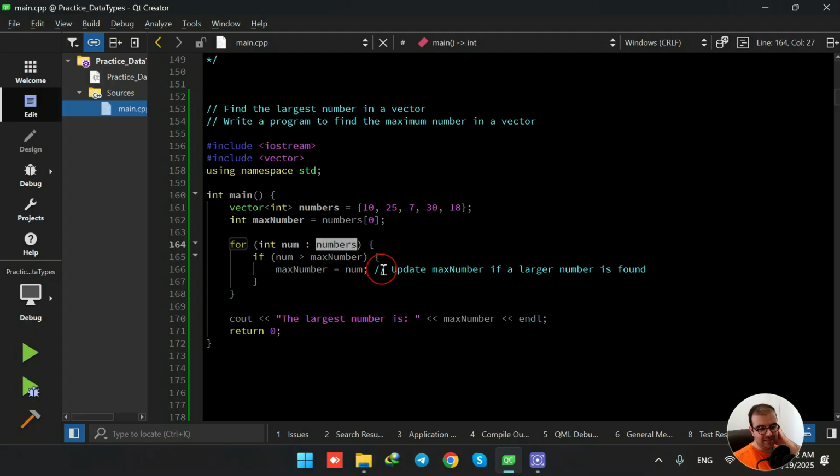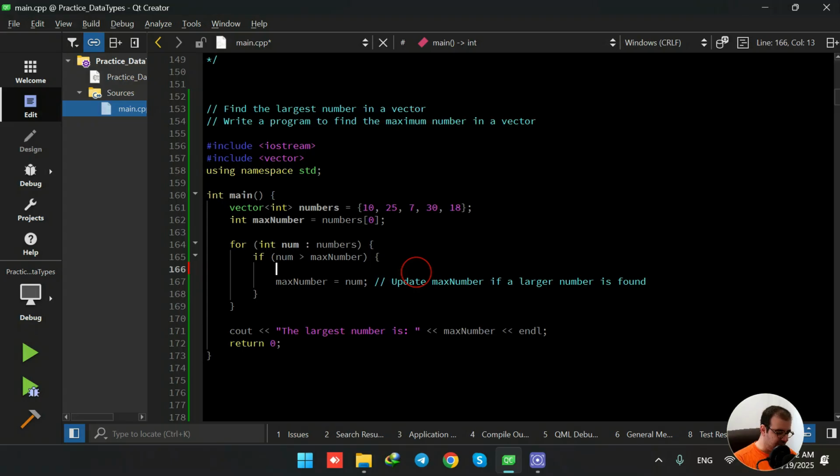And in each iteration, we are going to check if this num variable is larger than our max number. It means that in each iteration, so max number equals 10 in the first iteration. And in the first iteration, num also equals 10, because num is going to take the first element. First iteration.